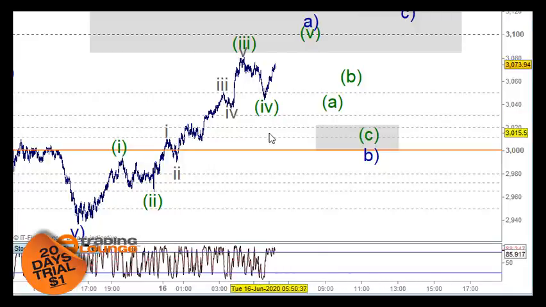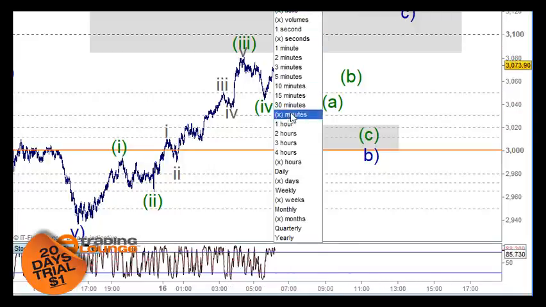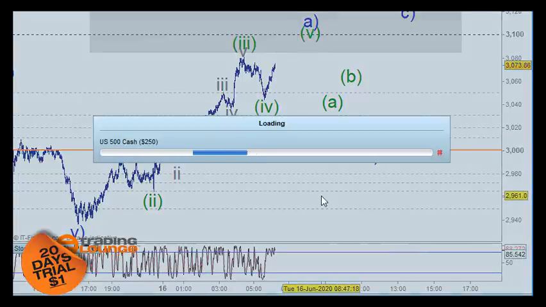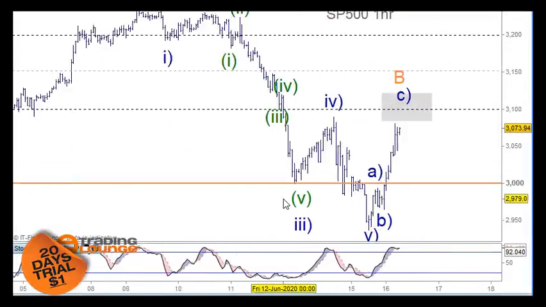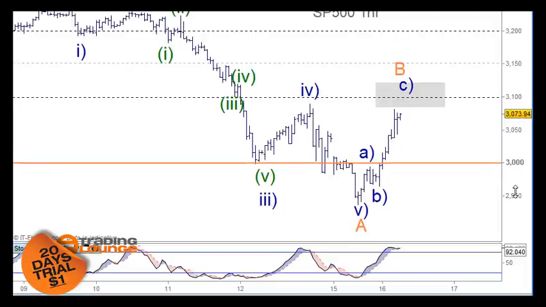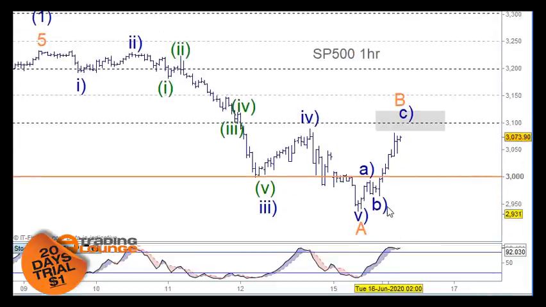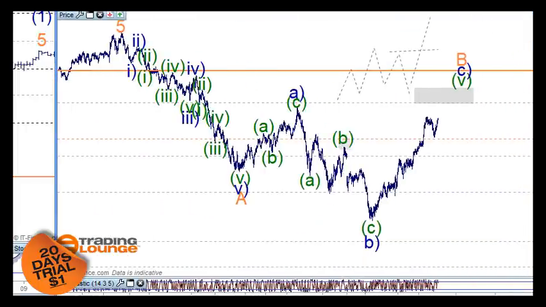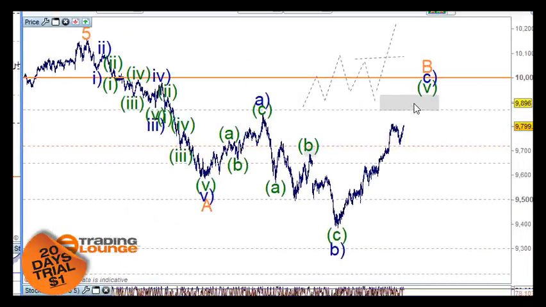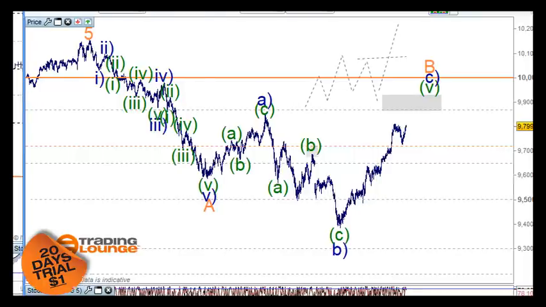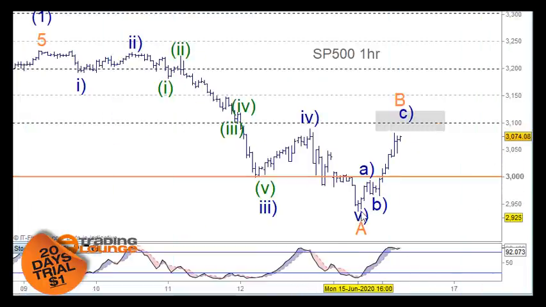But what we could be up against here, if I go back to, I thought it was the hourly chart or 15-minute chart, it may bring in this count coming up here. If the Nasdaq is going to finish here and then move down from that point, then we would need to look at this as an A, a B and a C wave to this particular point here. They're probably the same in one way or another, and this will be our sell zone here.